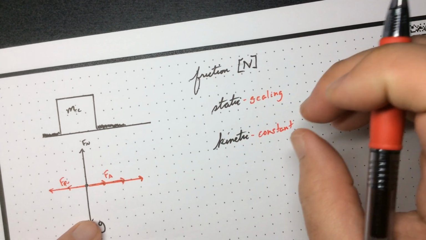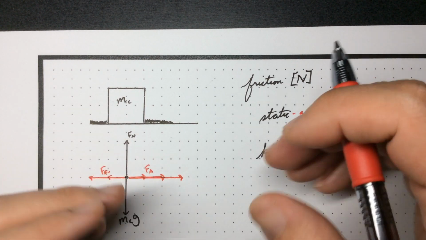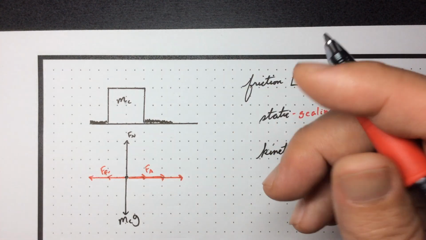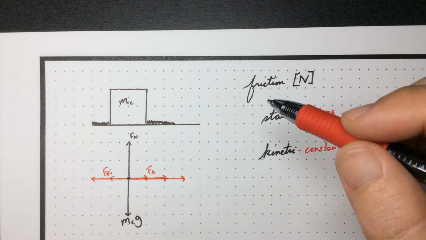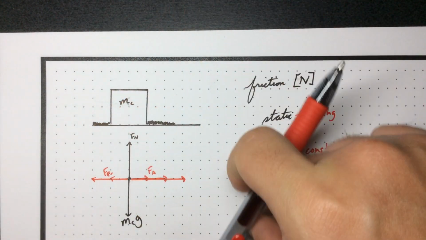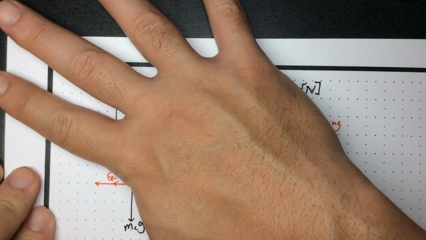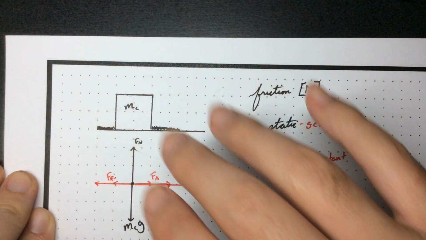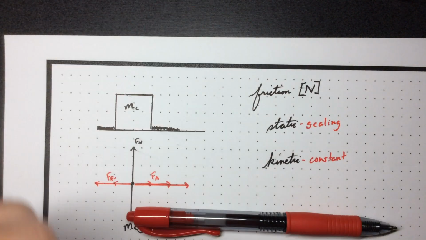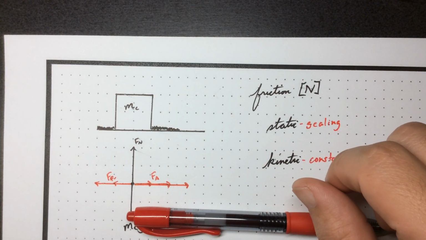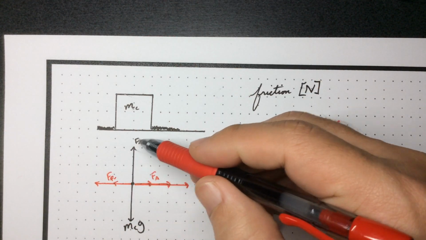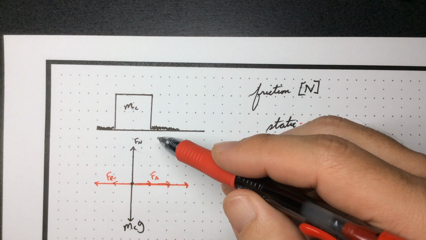Static friction will be a scaling number because, in order to keep something still, there's a range of forces that can be applied to it before it actually starts to move. And the other thing that comes into play with friction is how much an object is pushing into a surface. If I'm pushing into a surface and I try to slide my hand along, the more I'm pushing into that surface, the more friction there would be. If you're in band, and you try to warm your hands up during a game, it's more effective when you push harder, right? There's more friction there.